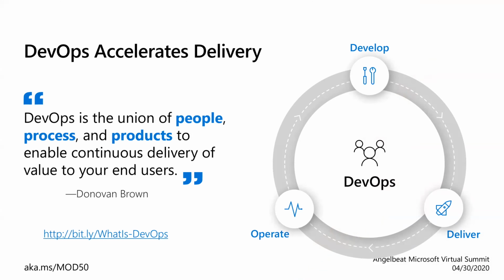And the answer is really DevOps. And that's why DevOps has been created. It didn't really come out of the blue. It's been developed over time, and DevOps is just a way of sort of formalizing those processes to deal with those kinds of challenges. And this is a great quote from my colleague, Donovan Brown. DevOps is a union of people, process, and products to enable continuous delivery of value to your end users. And value is the other thing I would highlight in this sentence as well, because if you're not providing value, it takes a lot of effort and a lot of organizational change sometimes to set up a good DevOps organization. And if you're not really getting any value out of it, it's not worth working on.